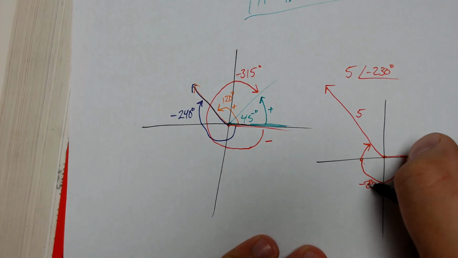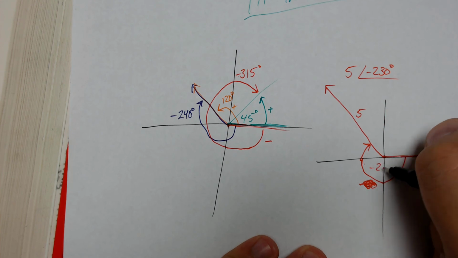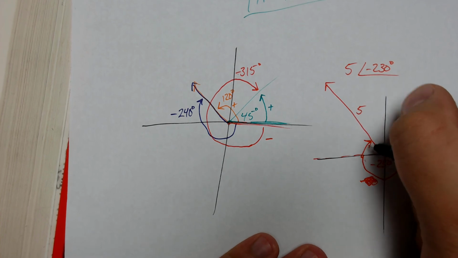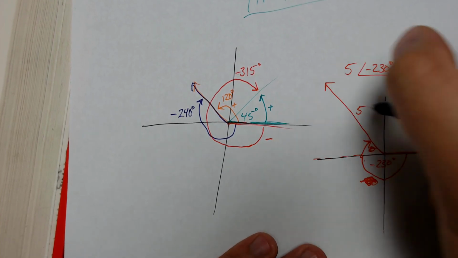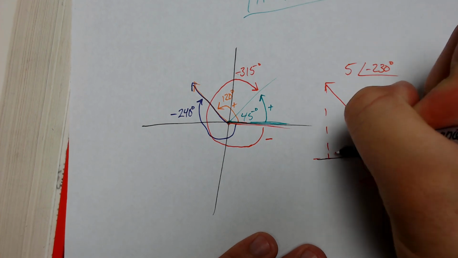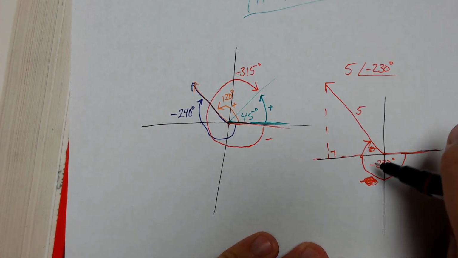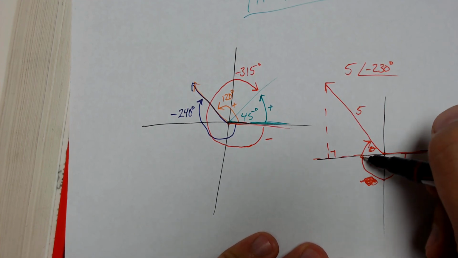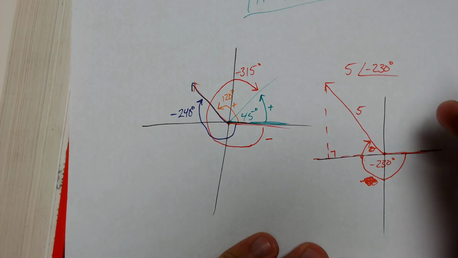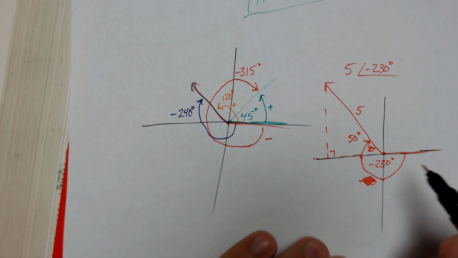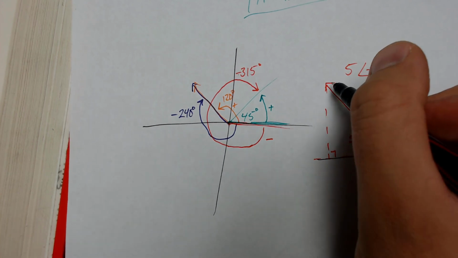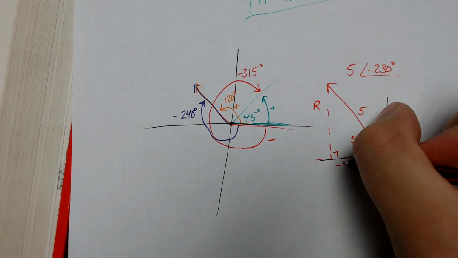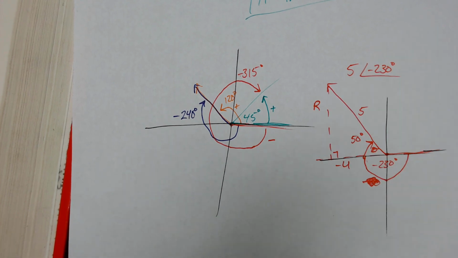Now, if this angle is negative 230 degrees, from this angle right here, our theta of the right triangle we would be constructing is going to be 230 minus 180. So if we go 90, 180, the excess angle that we have here, or this theta, is just going to be 50 degrees. So once I have that angle, I can go ahead and start solving with trig identities for the r and the negative y values of these rectangular coordinates.